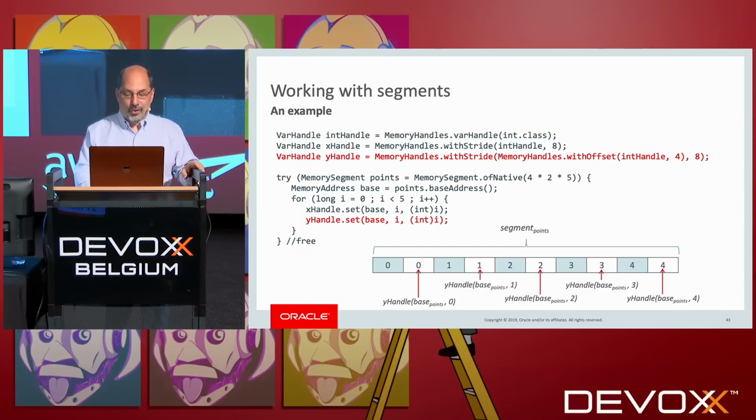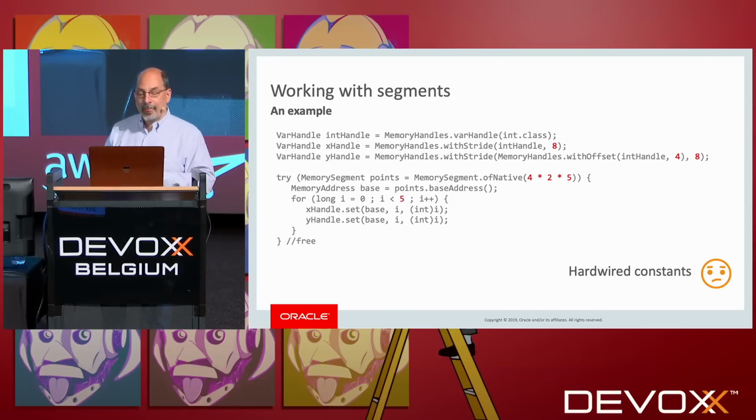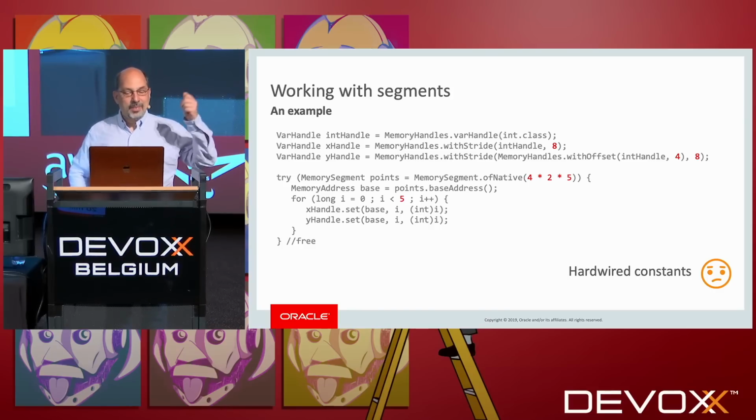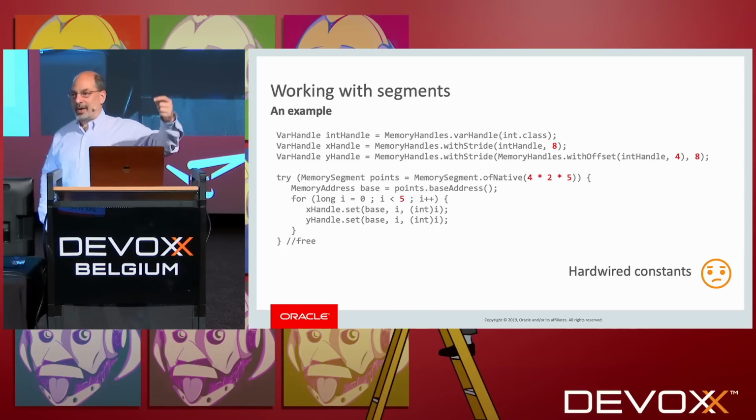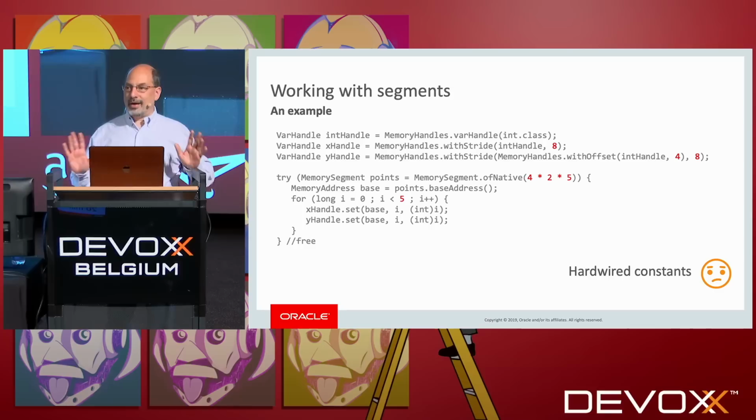And so that's a good start, but I think we'd like to do a little bit better, because if you look at this code, you see it's full of magic constants. And magic constants are a bit of a smell. If you're calculating your own addressing and indexing, that's something that's easy to get wrong. And so we'd like to do a little bit better. But the structure of the code is fairly straightforward, right? You say, give me a segment, start at the beginning, loop through them, write the corresponding x, write the corresponding y, go on to the next element. And so, if we can clean up the constants, I think it'll look pretty good.